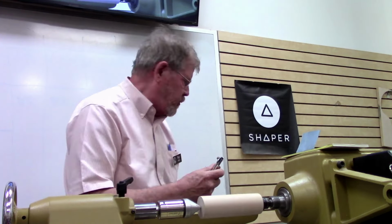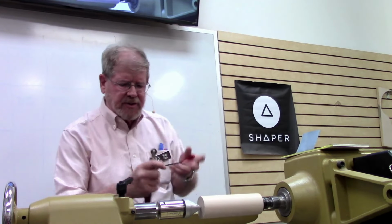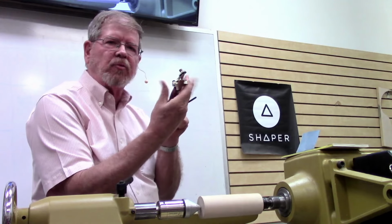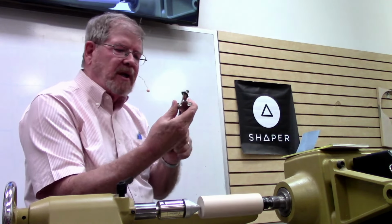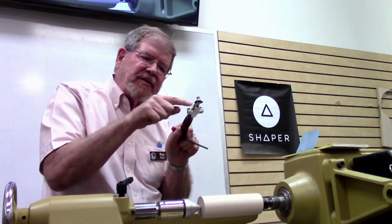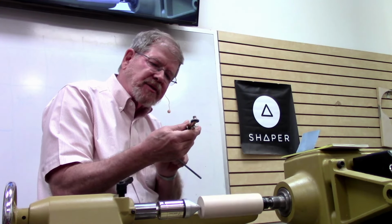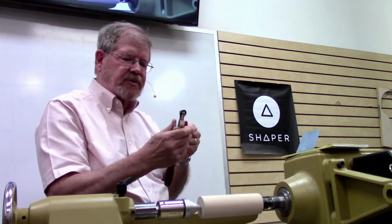So the first thing I'm going to do in using this tool is put it back where it should be. I can rotate this tool. See, I can take this and leaving the rest fixed, I can move this tool, I can reorient it. And I've got some notches on the back of this rest that I'm going to use as a guide, and I'm going to set it to that notch there.